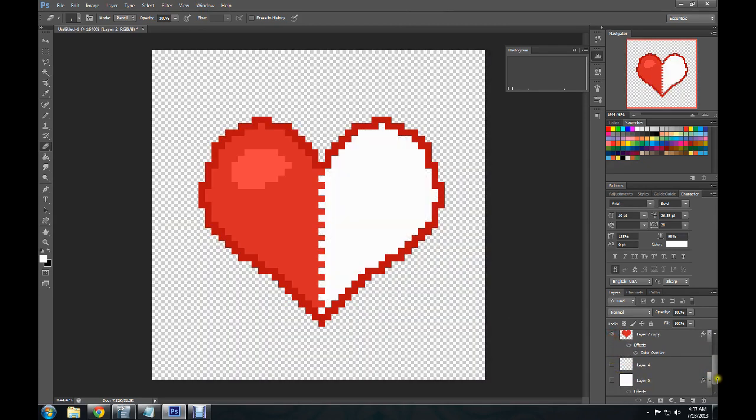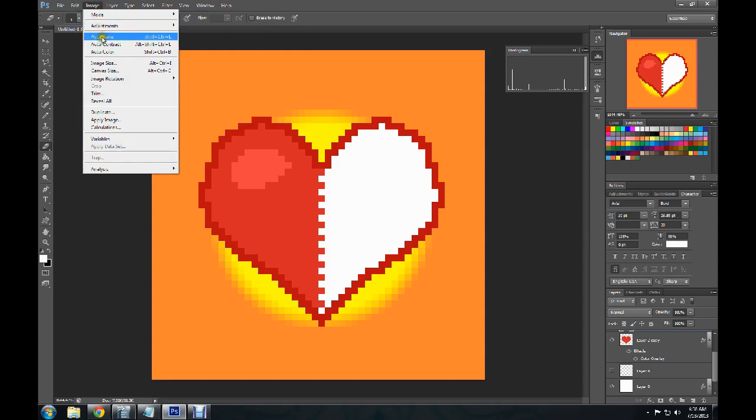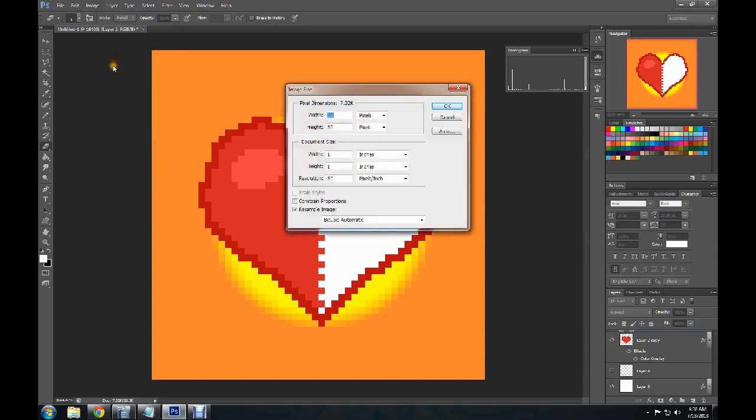You can see what the individual layers kind of look like. I'm going to turn that back on. And to wrap this up, I'm going to show you the most important thing to making pixel art, which is saving the image. You're going to have to make it larger. So you're going to go to Image, then Image Size, and make the image as big as you need it. Let's say you need it to be 2 inches for your card or your printed media, and that's going to bring it from 50 pixels to 100 pixels.